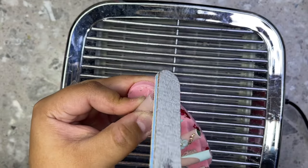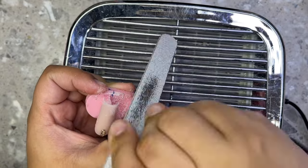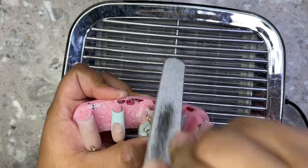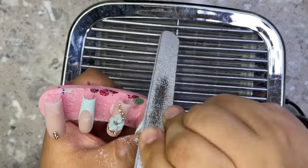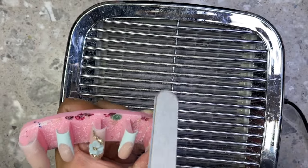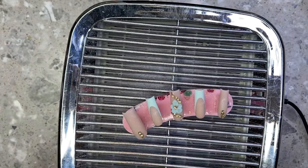Okay, you guys, and if you watch me, you know what my last step is. I always make sure to grab my dust collector and a nail file, just a regular nail file. This is a 100-180 grit, I believe, or 180. And I always make sure to file the edges of the nails. This just really brings the shape together.